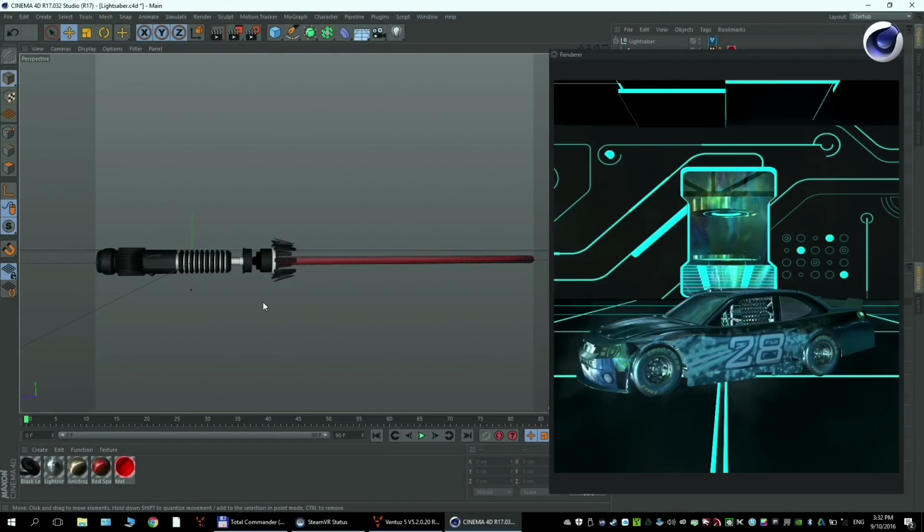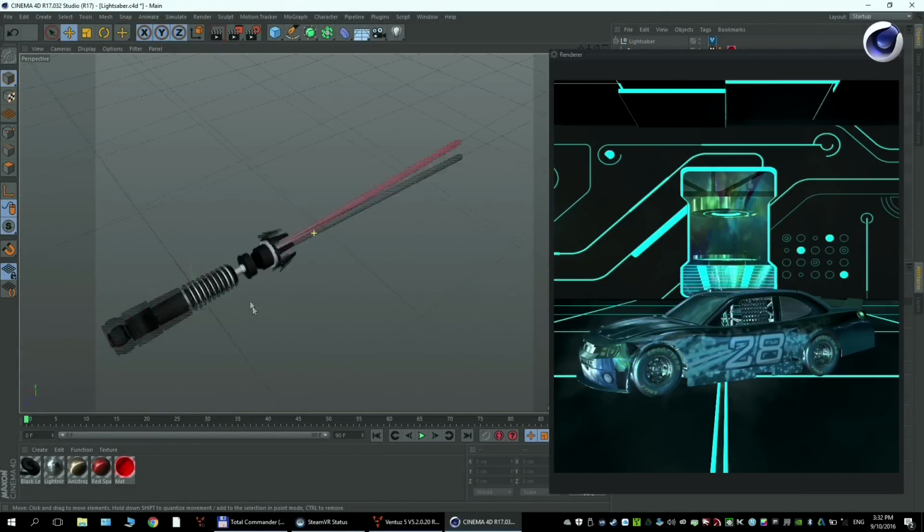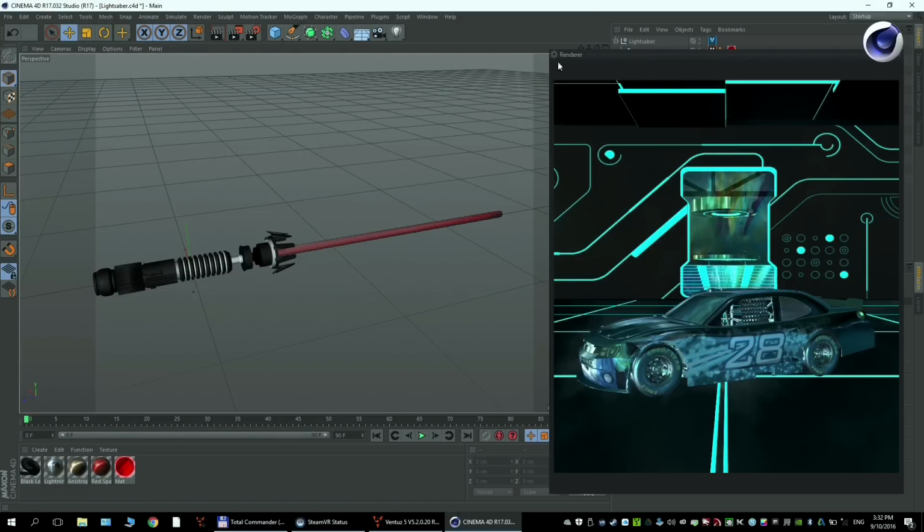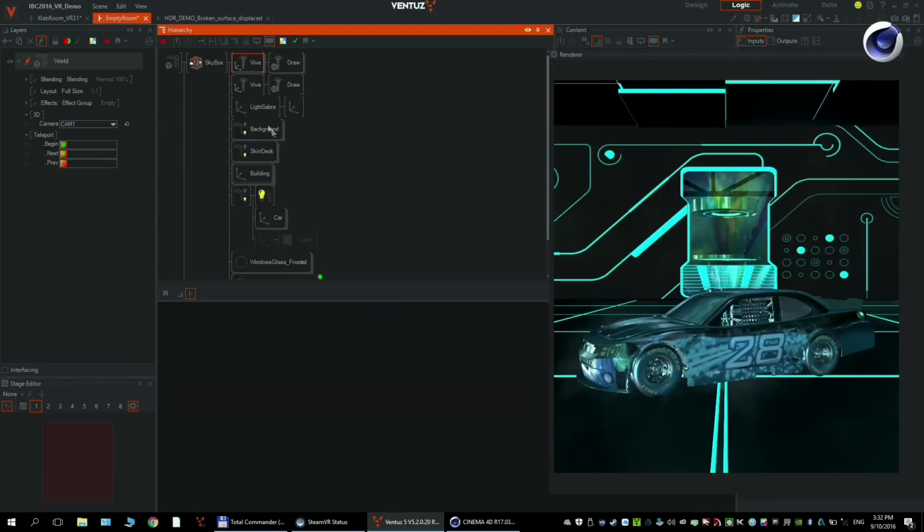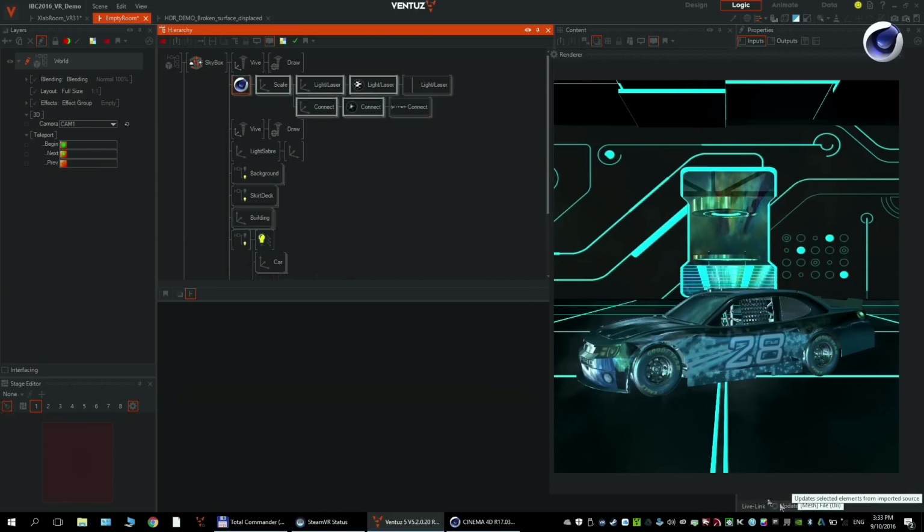It's a lightsaber as you've seen it before. And I'm gonna do a live link in Ventus. Geometry import. Live link, Cinema 4D, lightsaber. Because I've opened a new scene, it's there. I could open multiple scenes and import the stuff. And hit update.